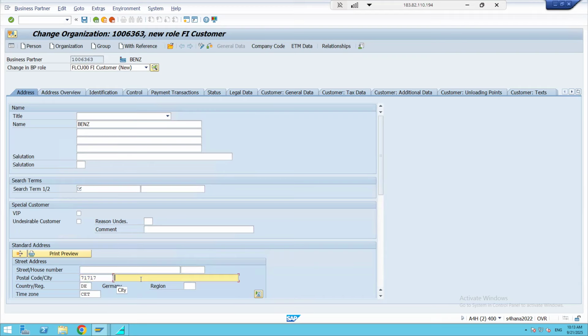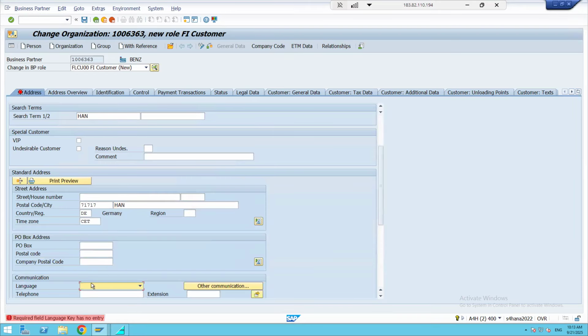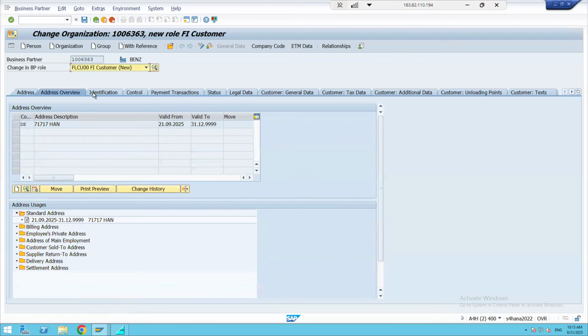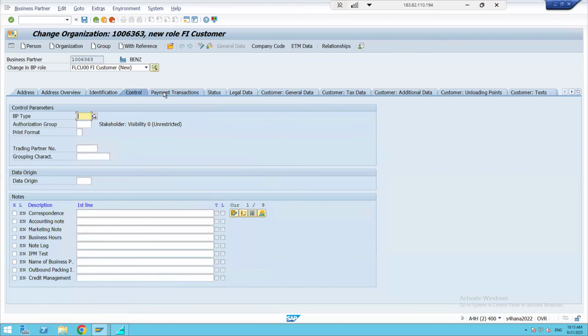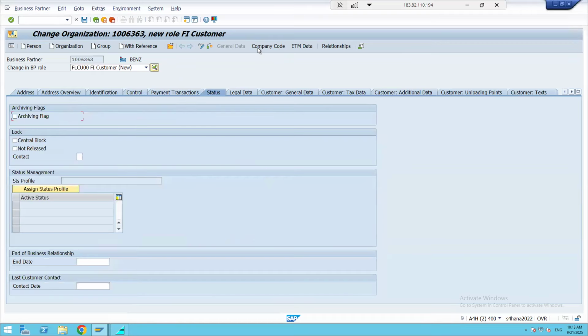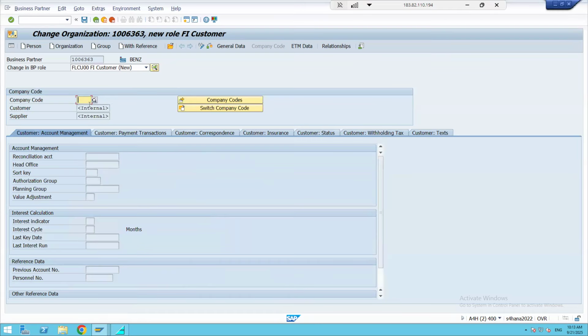That's fine. Go to company code data, and I'm going to maintain my company code here.